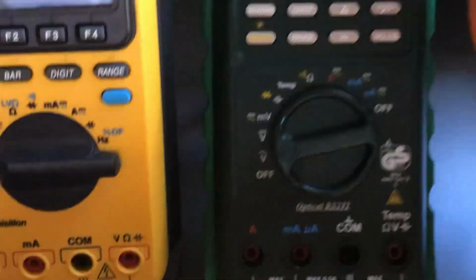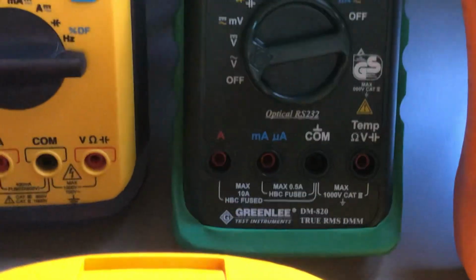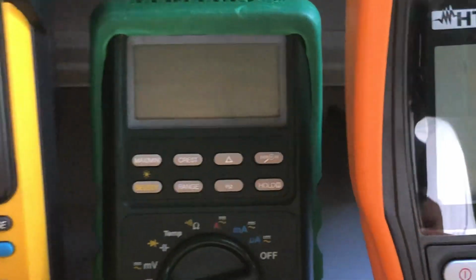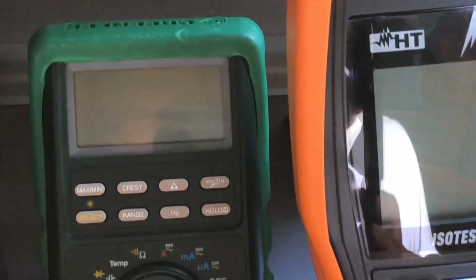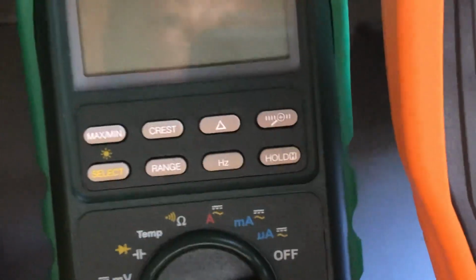Right here is the Greenlee. Greenlee DM 820. This is a nice multimeter also. And this multimeter is a rebrand from a Bryman. And I'm sure a lot of you are familiar with Bryman. Bryman makes a lot of multimeters. In fact, I think Bryman, if you're looking at that multimeter, see where the soft keys are, the little round circle, the little square circle, the way it sits inside of this little thing right there.